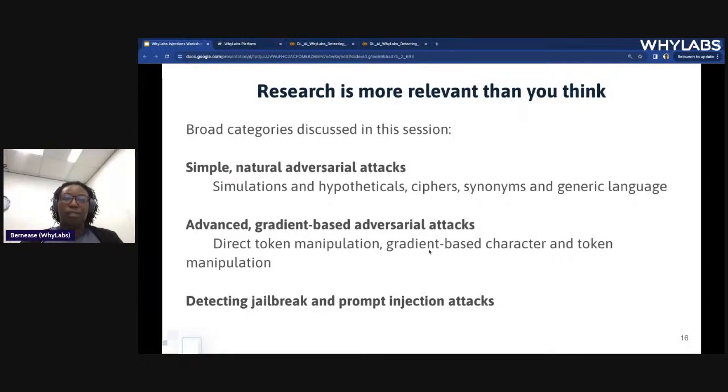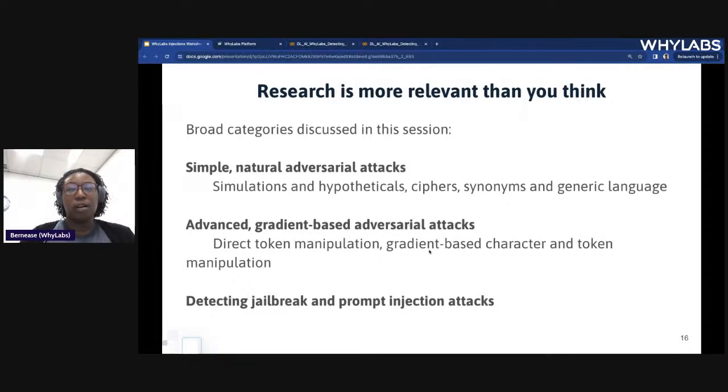Things like ciphers. We'll talk about cipher research right after this, but using synonyms or generic language. And advanced gradient-based adversarial attacks. Those can be interesting, especially depending on your application and how public your model is. But these are a little less relevant to all of us here, and something to maybe not focus as much on when you're first getting into this area.